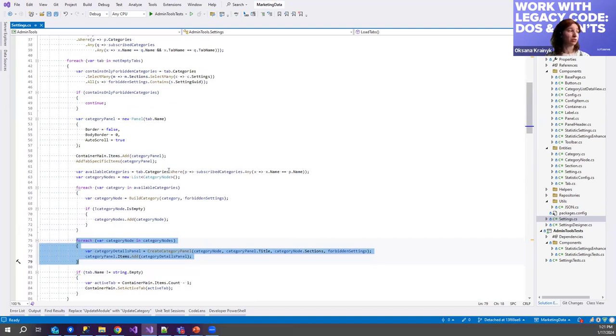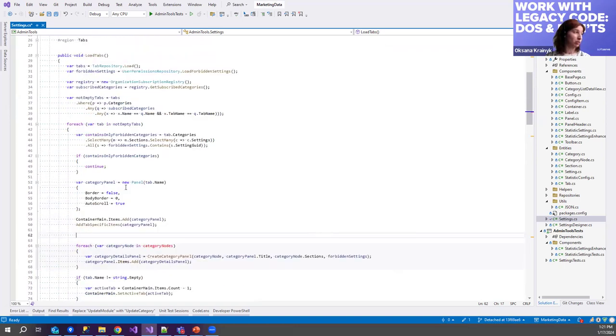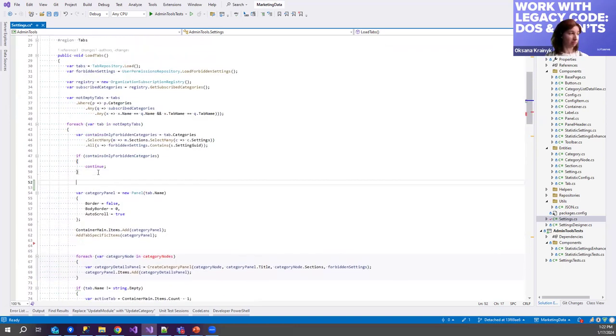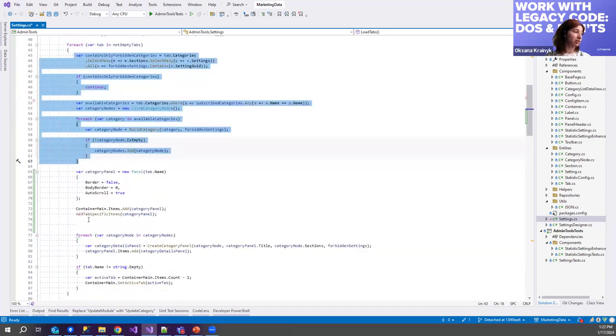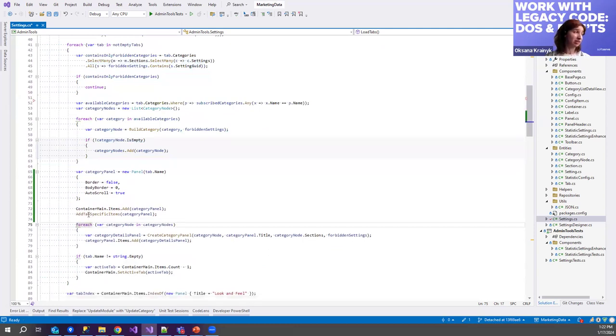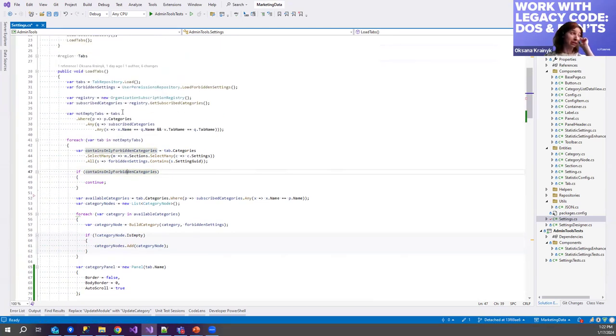What we do next, we take a closer look at our data, we notice that our available category data is actually being used only for the data construction, for the category construction, and the UI construction can be separated here. Then we move on with extracting the data on the category, and then extracting the data on the tabs. And after that, we may even go as far as try and add the root level dependency here, like to extract the whole tree configuration out of this original method.